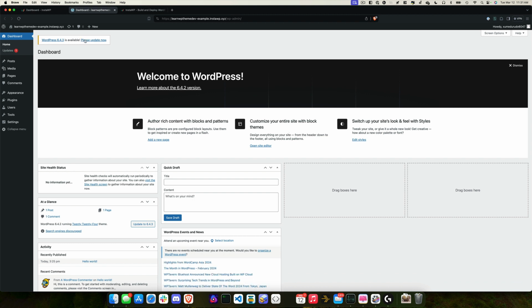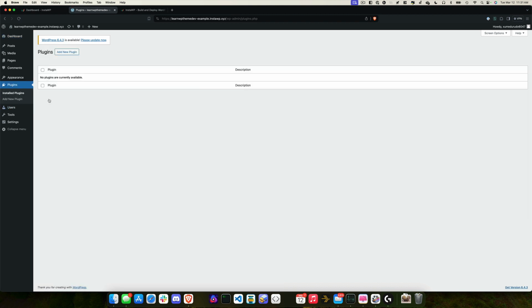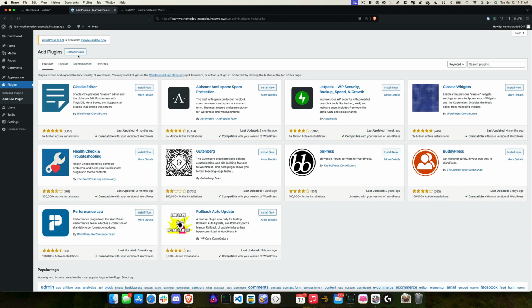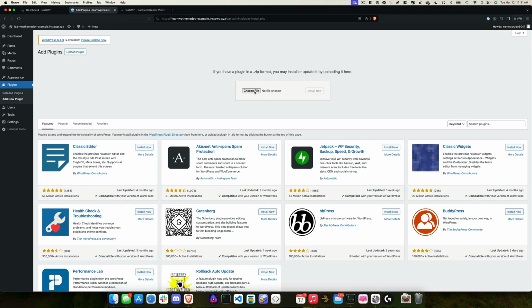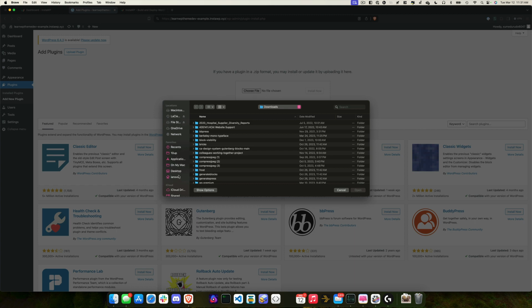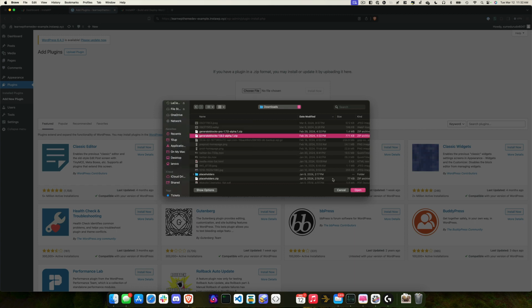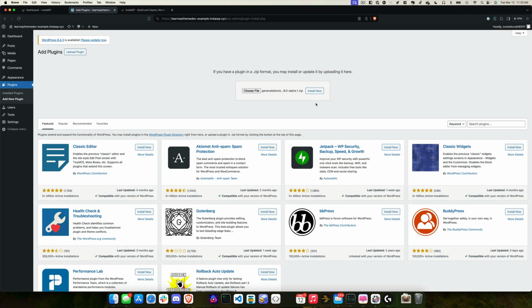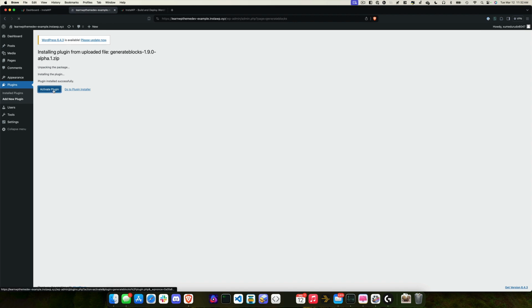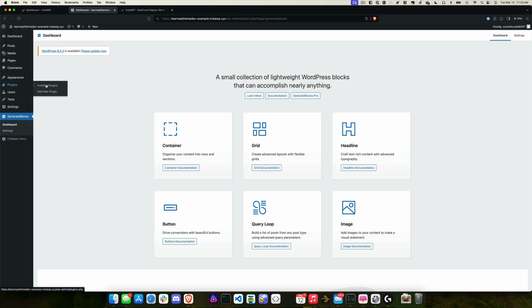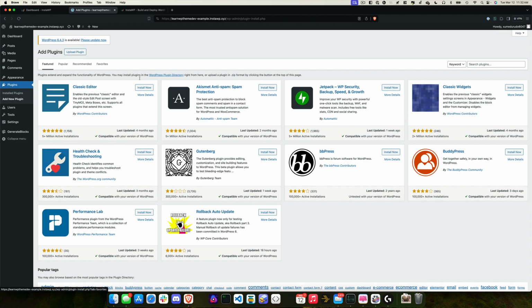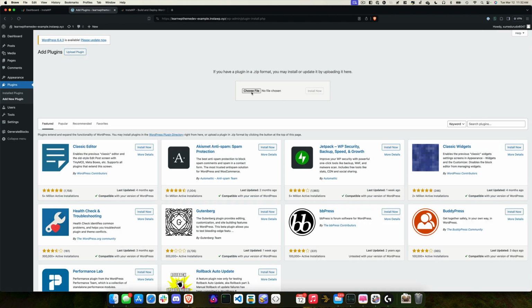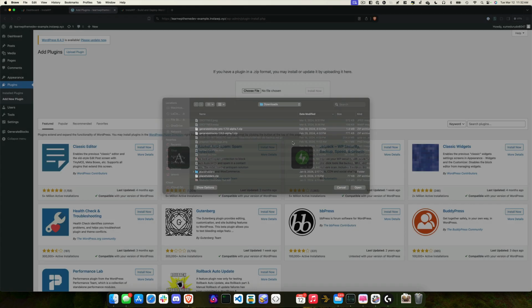Look at that, there's a point release available. In this case, there are a couple of things I want to do. I want to go ahead and install these 2 plugin zip files that I have. So we've got the Generate Blocks Alpha 1.9. This is an older build, but it'll do. I'll just add that and install it just like I would any other normal plugin. Activate it. Excellent. I'll go here, upload, and choose it again. Now we're going to take Generate Blocks Pro 1.7. Install. Great.